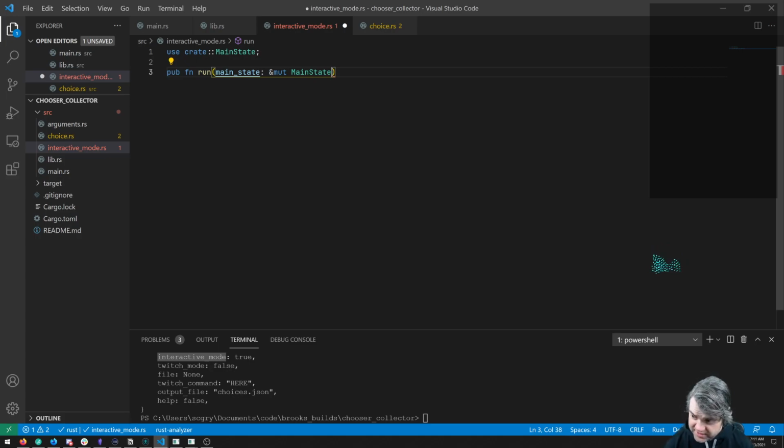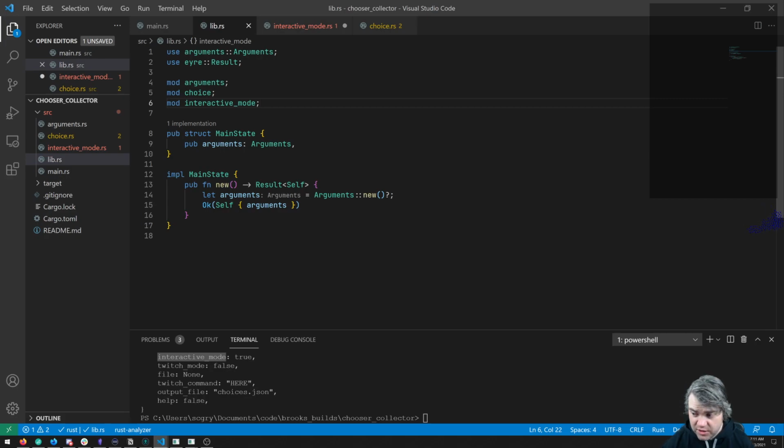So given that choice, if I'm going to use something like channels, then something like this interactive mode would run a channel, collect the choices from the command line, and then send those in a channel back to here.